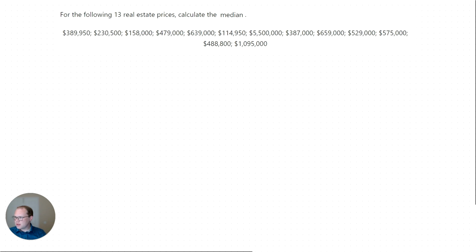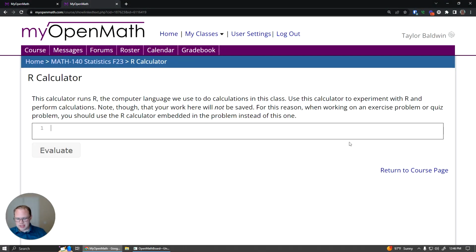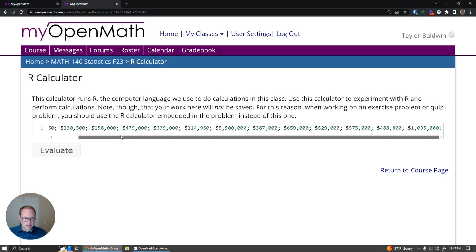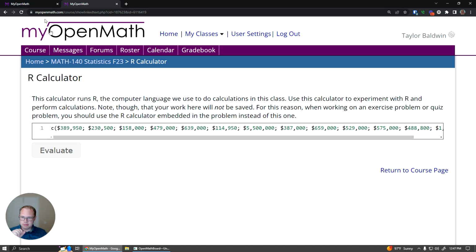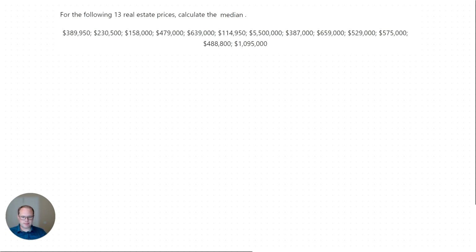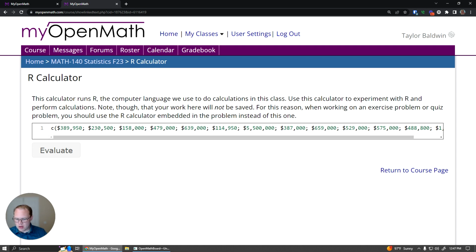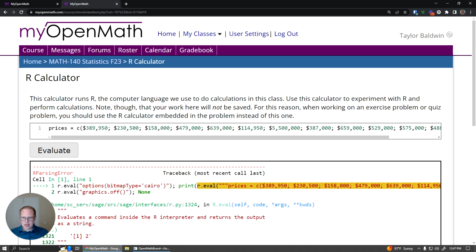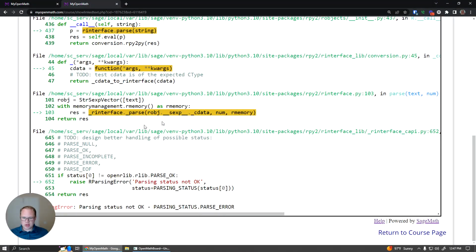So let me pull my calculator over here, and let's try to just create that list of data directly from what's going on here. I've just copied and pasted exactly the list of numbers we have here. I'm going to call it a name. These are real estate prices, so I'll call it prices. I'm not even going to try the quantile function yet. Let's see what happens with just this list when I click evaluate. It gives me this big, long, nasty, scary looking error.